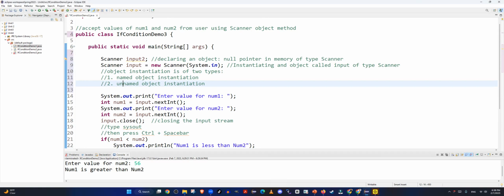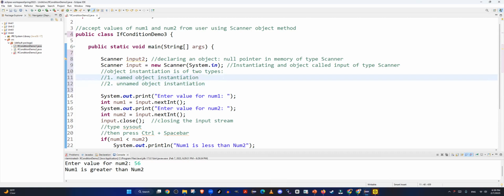So to some people, it would make sense to have an input allocating memory for X number of lines. However, if you only had one input, you only had to accept the input only once from the user, and that's all, then in that particular case, you wouldn't want to allocate a memory for 4 lines. So an unnamed object can be created like this.